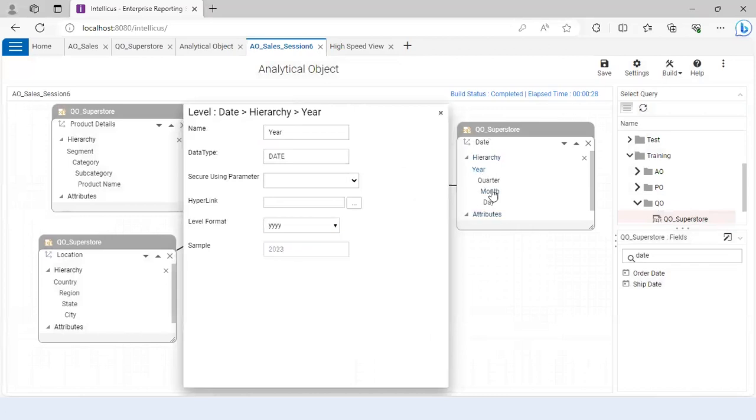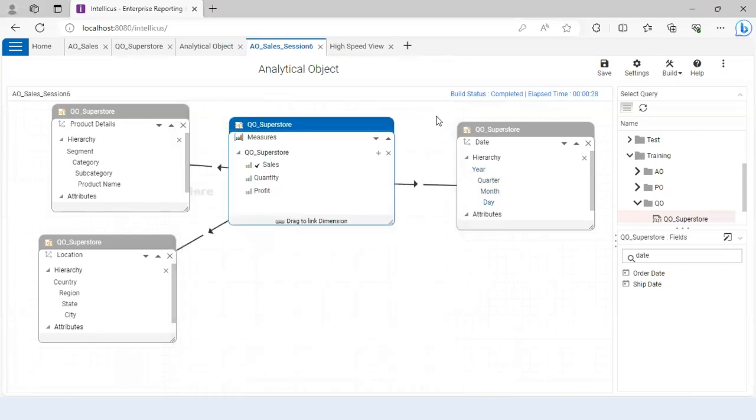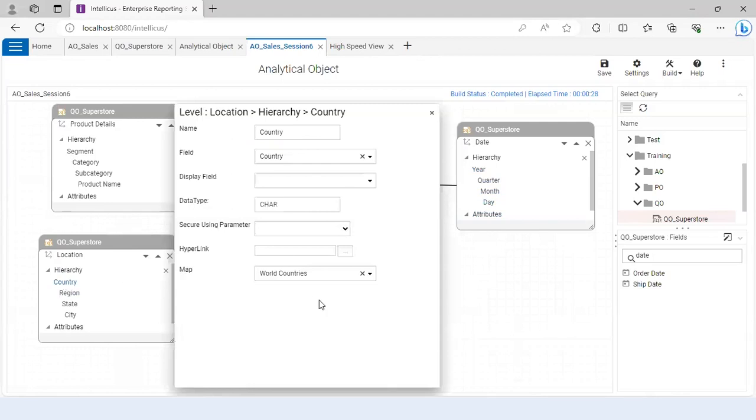Say year, quarter. I want quarter number along with year. Month, I want month along with year. I want day. I want to see day along with month and year. So this is a format in which the data will be visible when you will be browsing the cube. So I have got settings of date out here. Then we have done GIS, that is the settings which is used to draw maps.